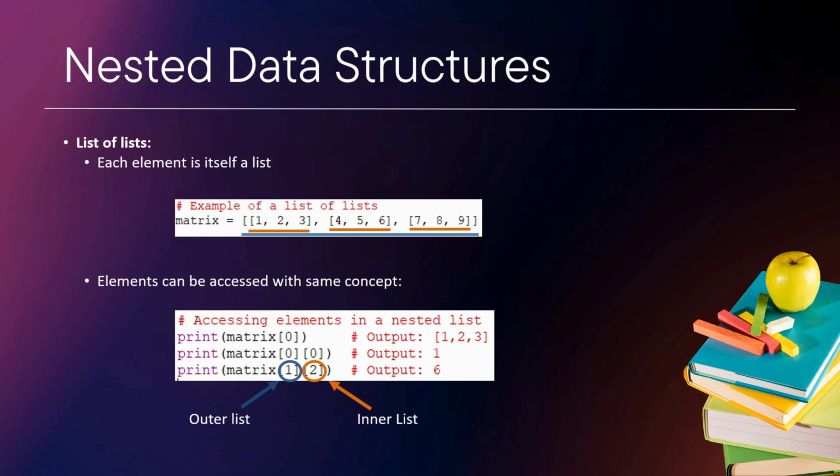So on the left side where I've written outer list, blue colored, the index in the blue circle is the outer list, and as we move towards the right side, we go on towards the inner list. In this case, we only have 2 lists, so we stop at 2 indexes. In case we had maybe another nested list inside this one, we could also have another index value.